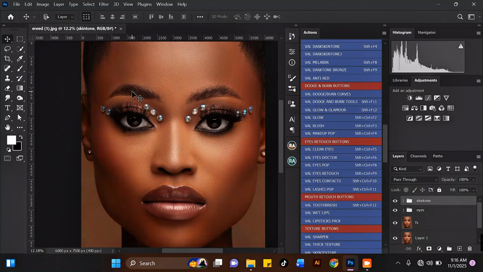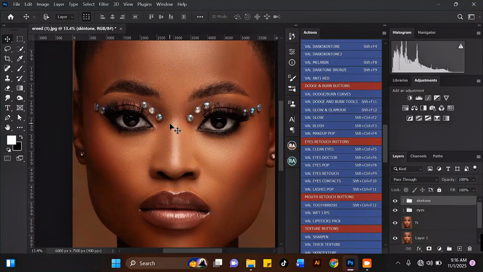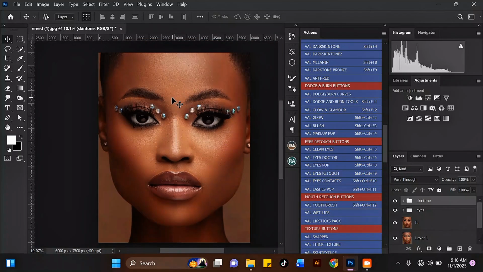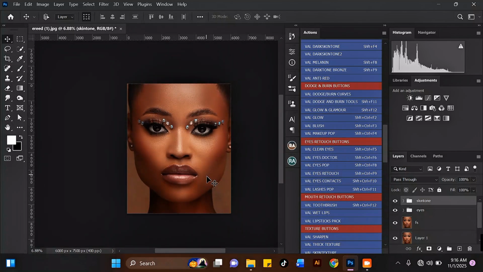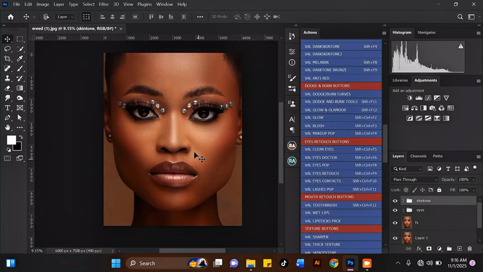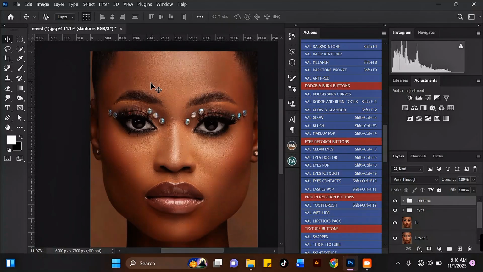Okay, but this is not the end. We'll take this picture to camera raw filter also to do some adjustments. Skin tone, you can move from here to here, from here to here till you get to your satisfaction. You can use Lightroom, you can use Capture One, you can use camera raw filter, you can use ordinary Photoshop as well, the way I'm using. Now we are going to do the dodge and burn of this picture. But before we do the dodge and burn, let's take this picture to camera raw filter to fix more skin tone.